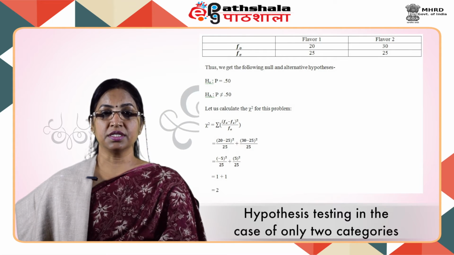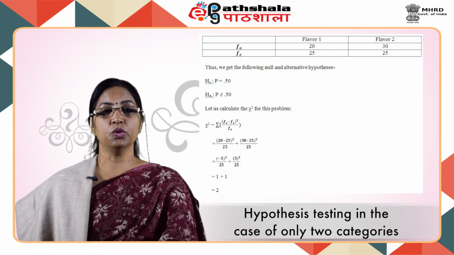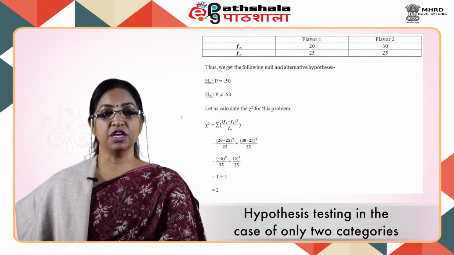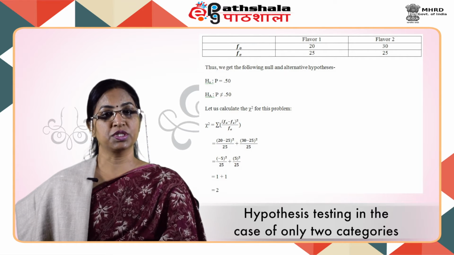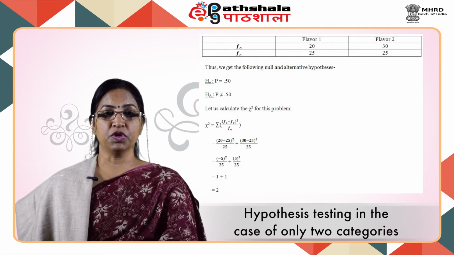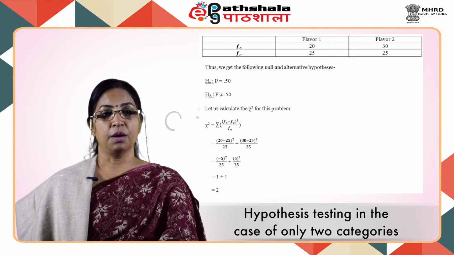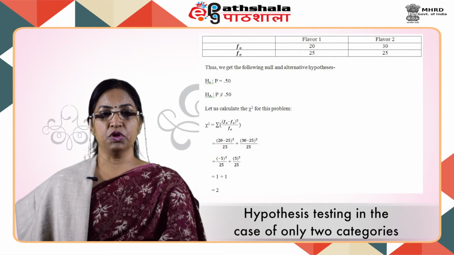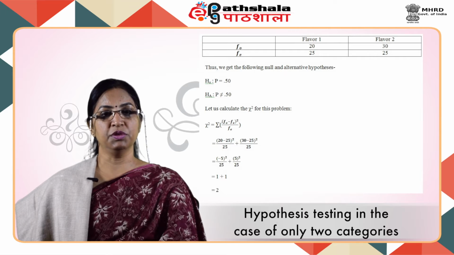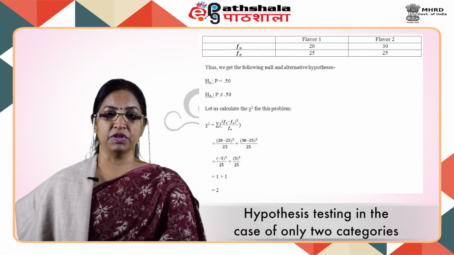The hypothesis testing in the case of only two categories. When there are only two categories, that is when DF equal to 1, our chi-square test is seen as a test about a single proportion. Suppose, for example, we wanted to know about the consumer's preferences among just 2 flavors of chips and not 5. We take a sample of 50 subjects, selected randomly from the population and record their preferences among these two flavors.